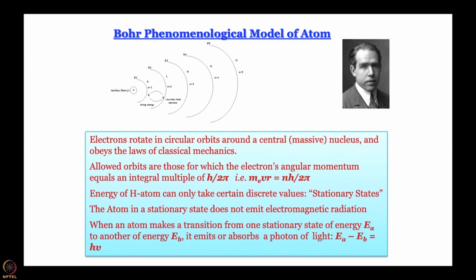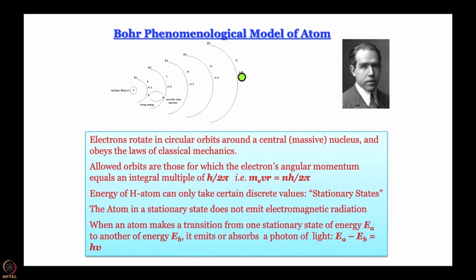Now, the h by 2 pi is often written as h cross and turns out to be the most fundamental entity in quantum mechanics. You will see everything like angular momentum would be an integral multiple of this. We will come to several examples later on. Why is it there? Later on when we get into the wave nature, one can find a justification of why mvr has to be an integral multiple of h by 2 pi, because that is the only condition that leads to constructive interference of the waves, but let that be the story for another day.